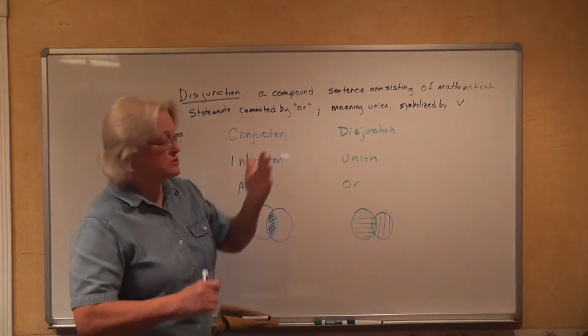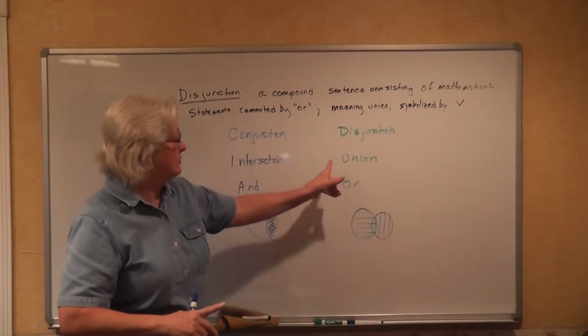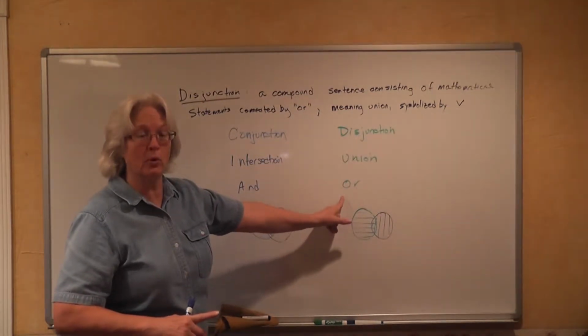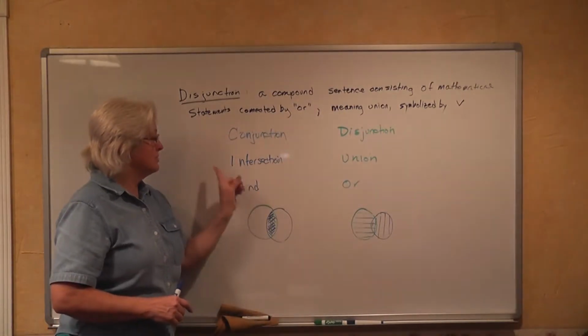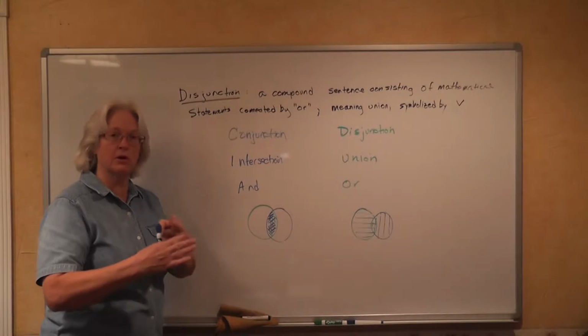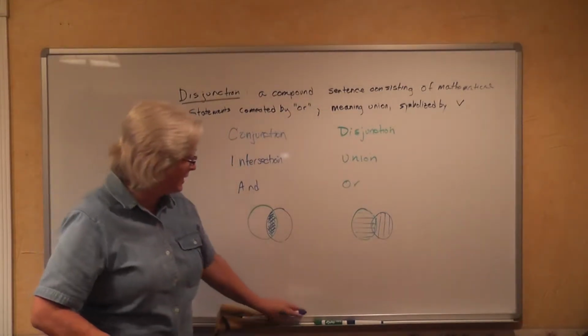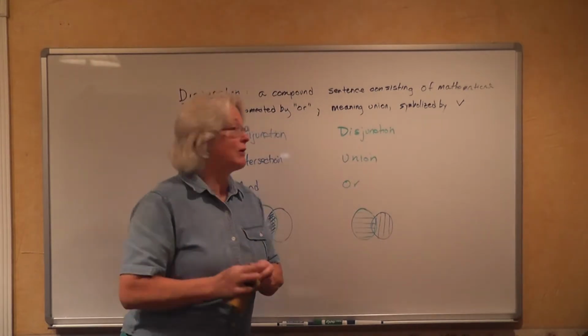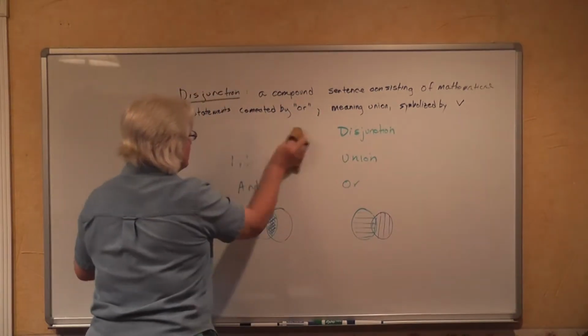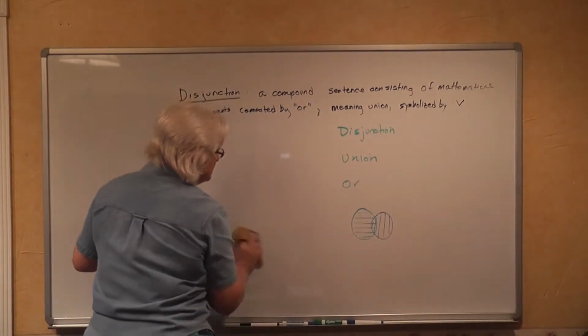So disjunctions, we're talking about unions. We're always going to have the word "or" with them. You fulfill one condition or the other. Conjunctions, we're always talking about intersection. We're talking about that area of overlap. And we're going to see that we solve these graphically in a very similar manner to how we solved disjunctions.